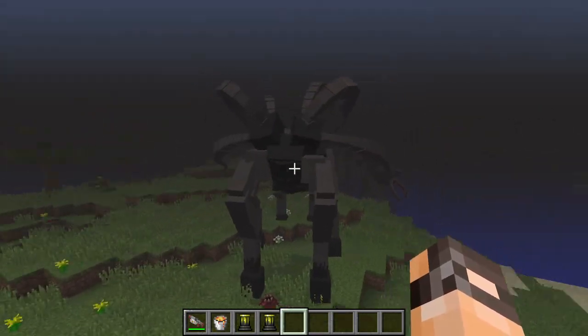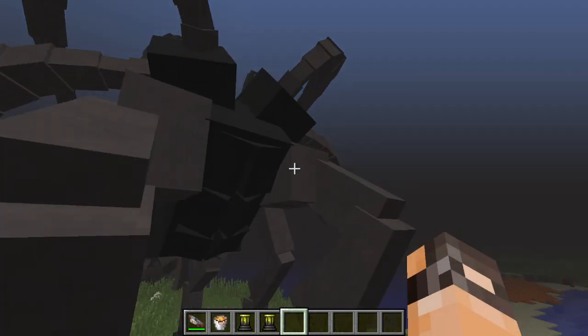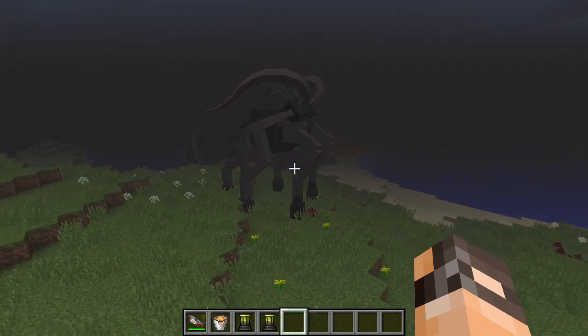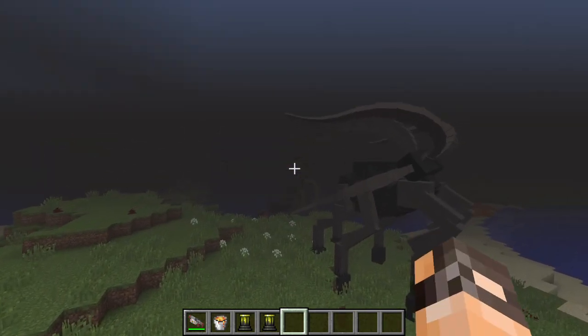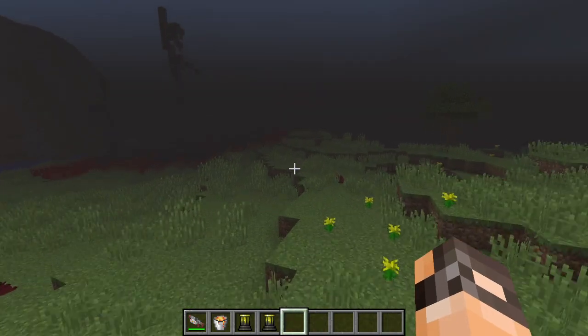These are truly terrifying. It doesn't even have a face. Actually, yes, it does. I believe that is its face. So, pretty cool mobs. That one flies, so it's obviously going to be way tougher to kill, and this one probably would just stomp you and crush you in an instant.